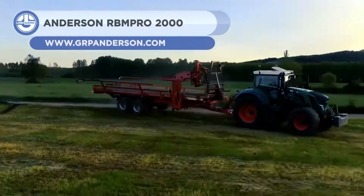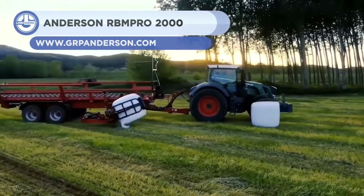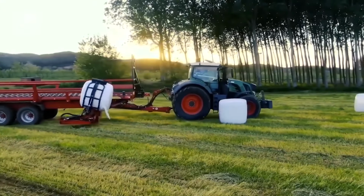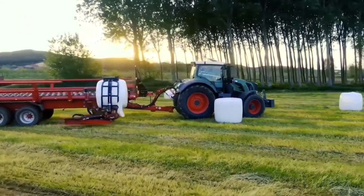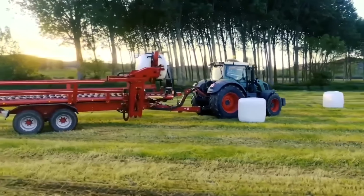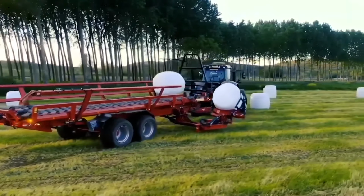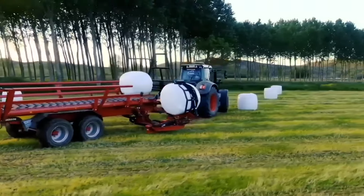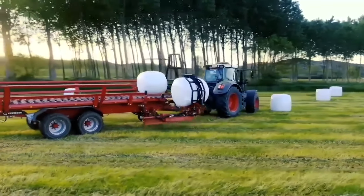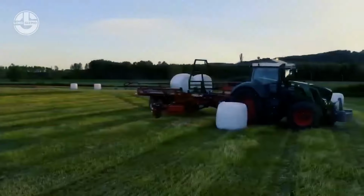Next, we have the Anderson RBM Pro 2000. This is a self-loading bale carrier that efficiently and safely handles wrapped silage bales. It can move up to 20 bales at once, saving time, labor, and fuel in the field. The RBM Pro 2000 features a roller bed platform that can be adjusted to protect the plastic film on the bales. It also has a telescoping arm that can load a second row of bales and separate them using hydraulics.